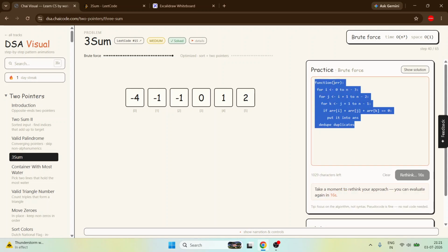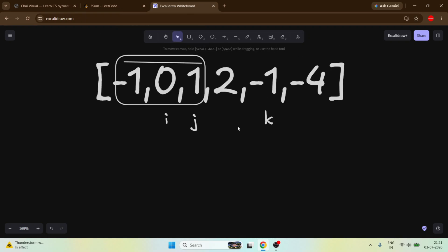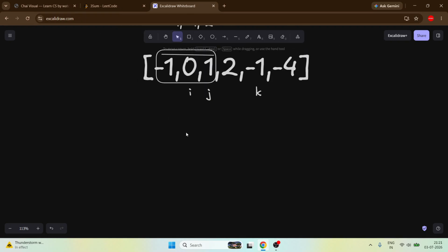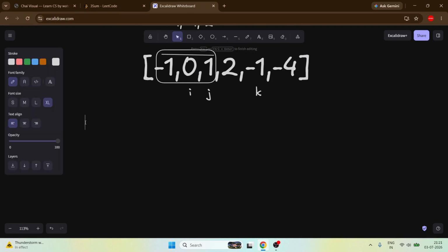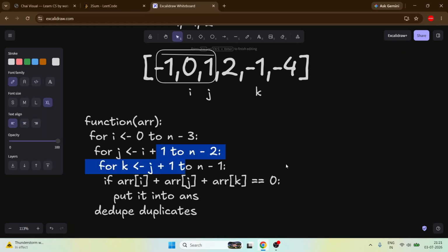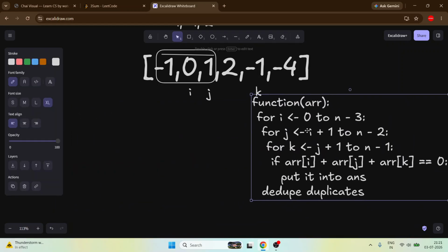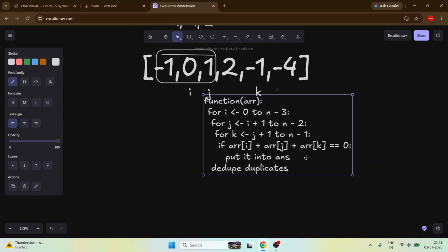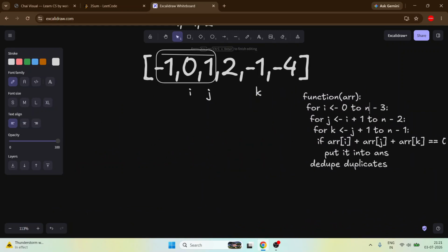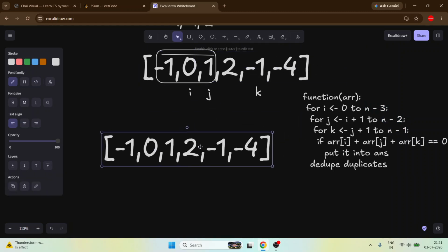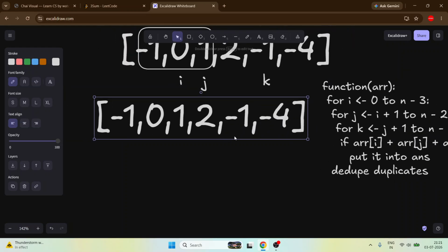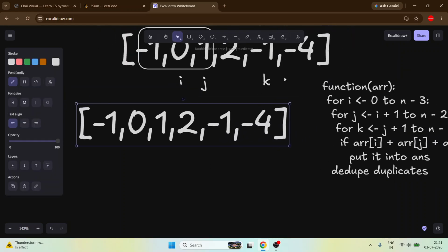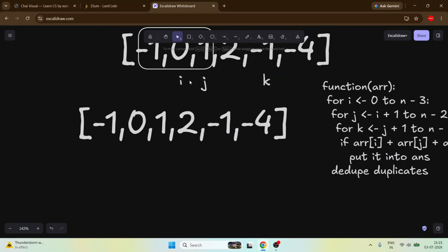But now the question should be, why do I make I to n minus 3, j to n minus 2, k to n minus 1? Okay, let's take this array. These three variables I need.